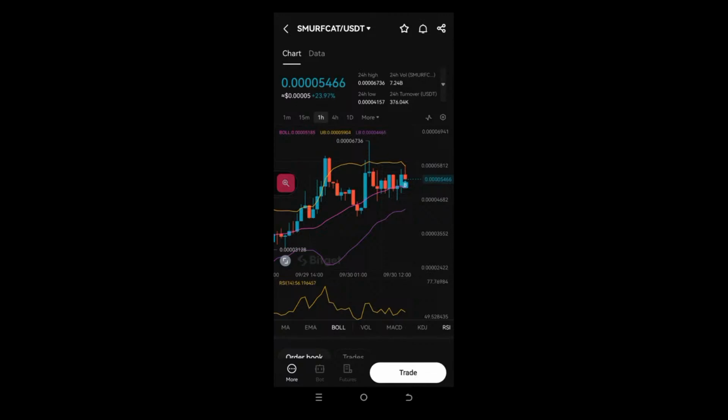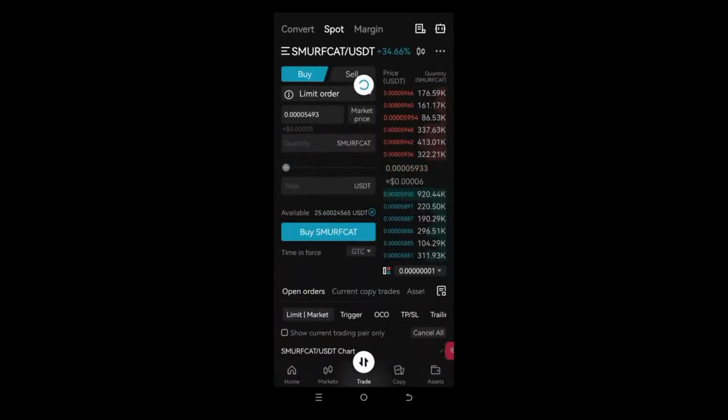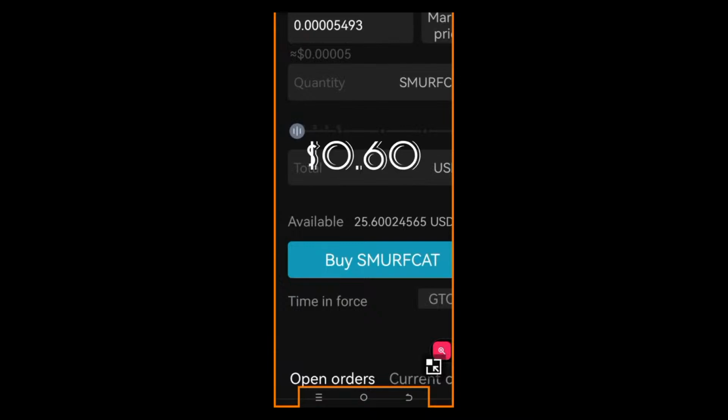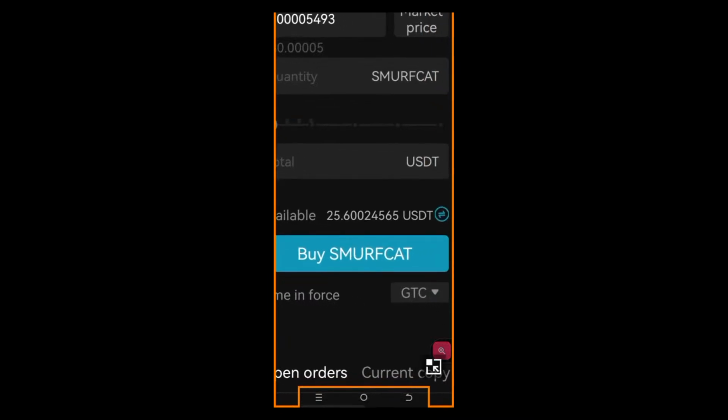All right, I'll be back to give you the results shortly. Well, woo, we're back and it has already executed. Let's go see how much we've made. Awesome! Let me show you how much we've made. We've made 60 cents. Let's calculate it. What we started out with was $25, that's 25 USDT. And now we've made 60 cents.